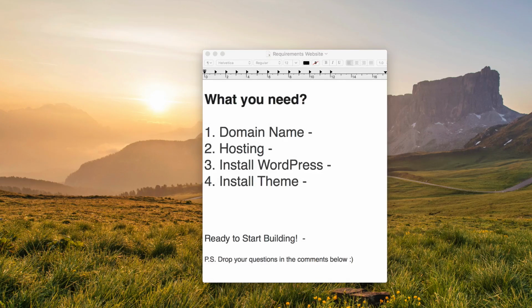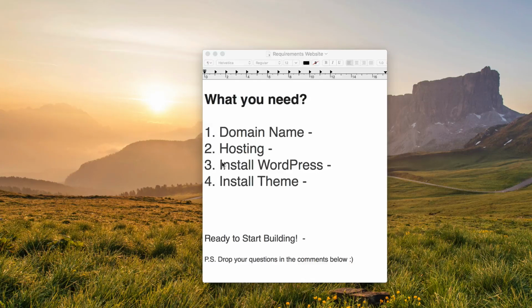Before we get started, I'm going to go through exactly what you'll need. The first thing that you'll need is a domain name, and basically that is your web address. For example, Google's domain name is google.com. Yours will basically be your name or your businessname.com. And the second thing you'll need is hosting. Hosting is basically where all your website files, for example, your text and your content, your images are stored, so people all around the world can access it 24/7. Those two things are must-haves, and all websites that you see online have those two things. So if you have those two things, then you can skip ahead.